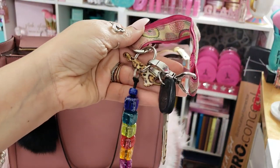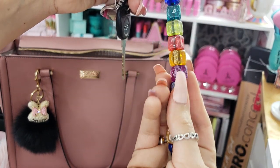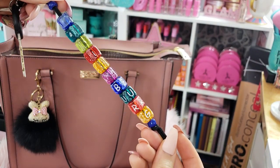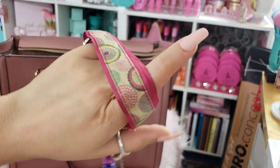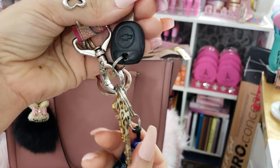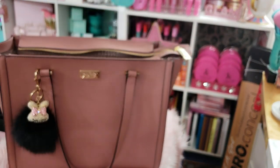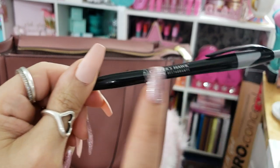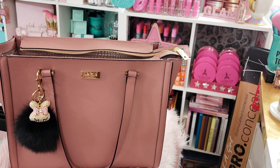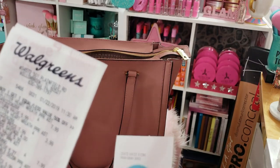I have my house keys with the raggediest keychains in the world. This one said Gatlinburg on it but it's completely faded — this is where me and my husband got married, in Gatlinburg, Tennessee, in the Smoky Mountains. So I have that little keychain. I also have a little Thirty-One keychain, and these are just the key to my husband's car and our house key, which is leopard print. And I have my car fob. In this little pouch I have a pen — it's from Cooper's Hawk, the restaurant across the street. I stole it last time I signed a receipt because it writes really well. I also have some Walgreens receipts and an expired five-dollar reward that I'll toss.